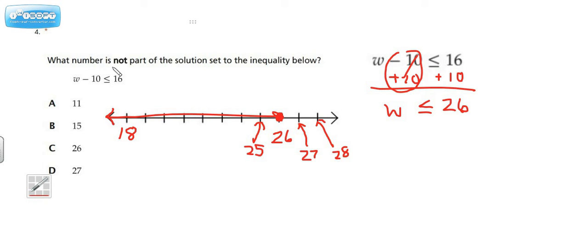Now, if we think about which is not part of the solution set, the ones that are not in the highlighted region that are in this answer choice, we can clearly see that 27 is not shaded in. So that's going to be your answer, but let's make sure that these would fall. All of these would fall on the red line. If we were to continue this number line and keep going to numbers that are less than 18, eventually these numbers would also fall on the red line because remember, this is a continuation, continues to the left.